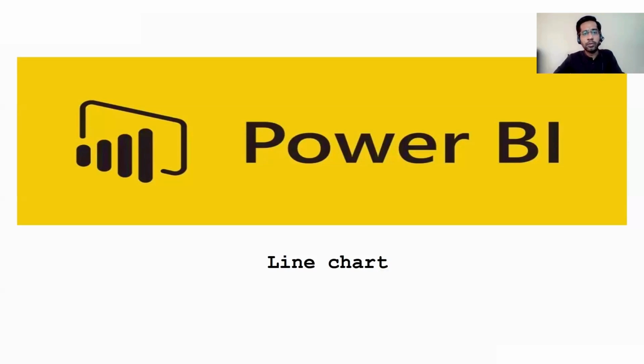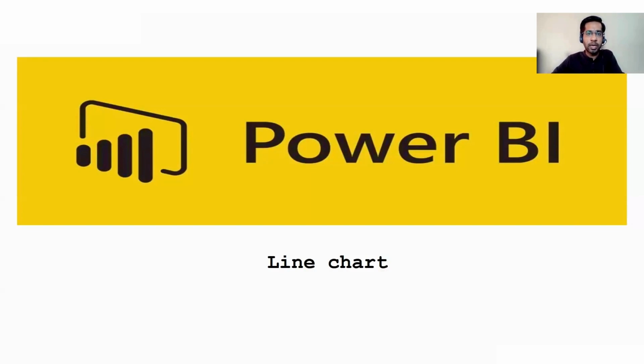Hello everyone. In this video, we are going to talk about the line chart. Line charts are ideal for visualizing trends over time or other continuous variables. Data points are connected by straight lines, allowing users to see how the value changes and fluctuates over the course of a data series, which can be time. Line charts are particularly effective for showing patterns, trends, and relationships in this kind of data.